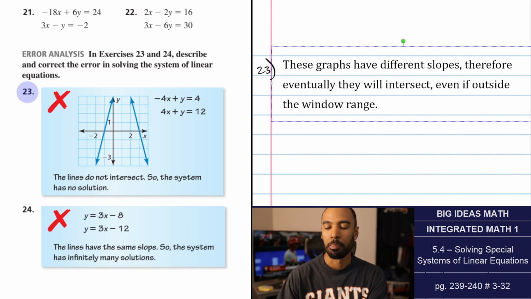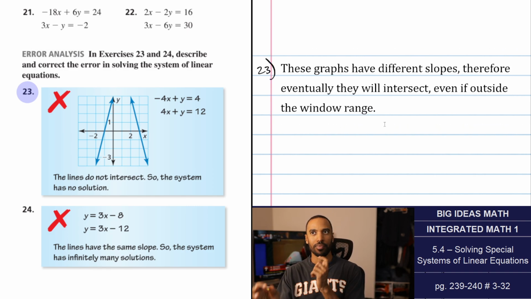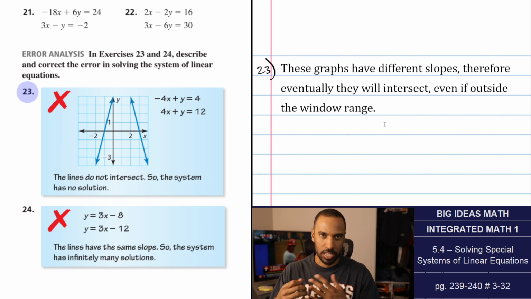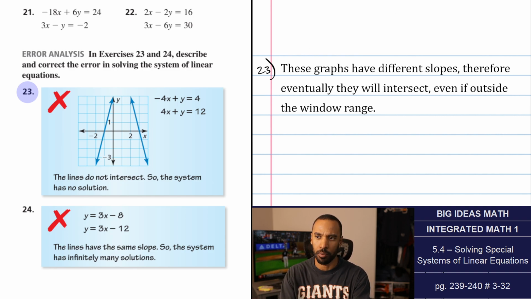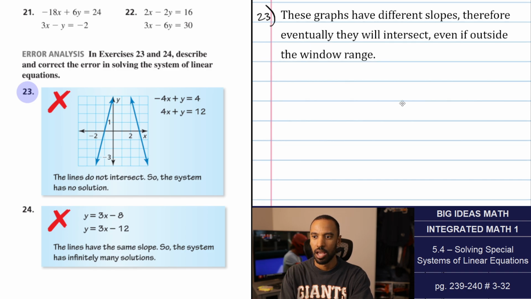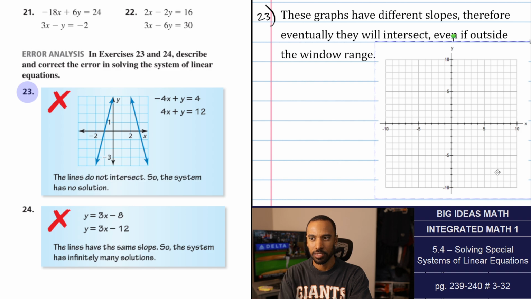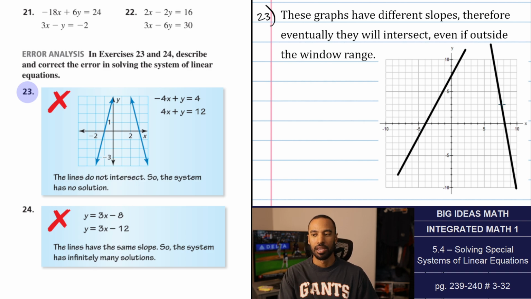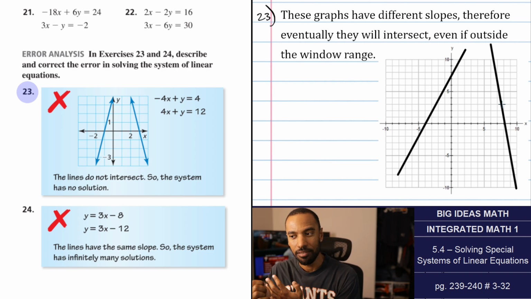And the point I was making earlier was actually kind of opposite of what we're seeing here. The point I was making was if I gave a test or a quiz to my students, and I had pre-scaled axes, right? -10 to 10, things like that. And by the way, when we solve this, we probably have to use axes and talk about this, so I'm going to get them ready. Copy and paste. If I gave a problem to them, and I asked them to solve by graphing, I gave them axes and things like that. If they did have lines that intersected outside of the window range, boom and boom, like that, and you didn't see them, then you probably did something wrong, because I would not have them intersect outside the window range.